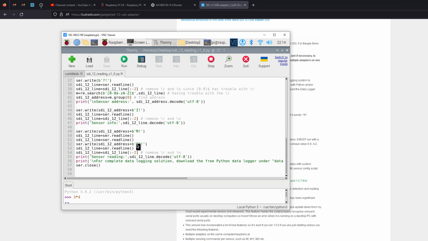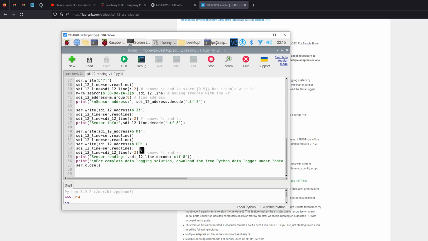So this reads address, D0, exclamation sign. So if the address is 1, it just reads 1D0!. So it'll extract the first batch of data. If there are multiple values, for instance, say there are 8 values, and the D command cannot really return all of them, it'll return a portion of them, and then you'll use D1 to read the next batch, D2, D3, and if there's no more, then it just returns empty newlines.